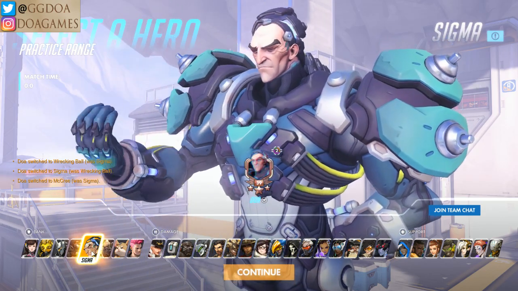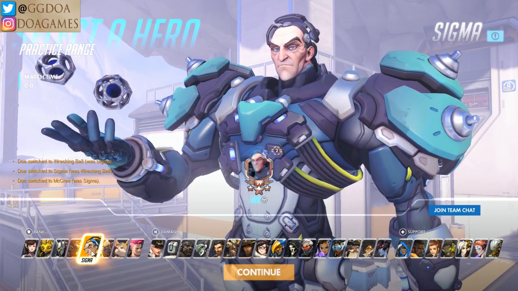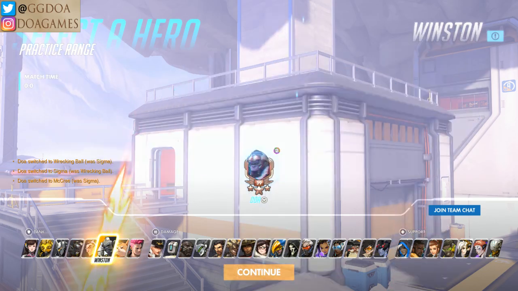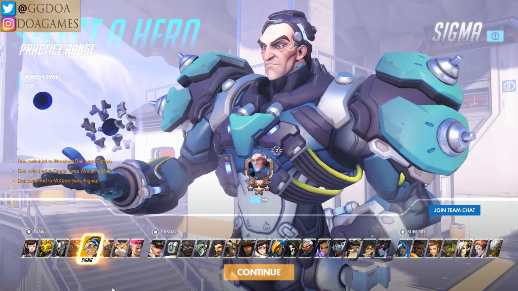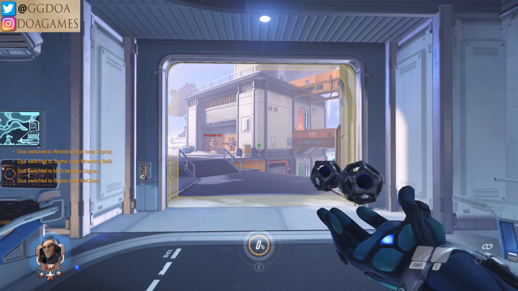Alright guys, check it out! It's Sigma! New hero! I'm super excited! He's a tank! Uses gravity! And if you listen, you can hear piano music playing when you select him even. Listen. Oh yeah, that's cool. That's creepy. Anyway, let's get in the game.